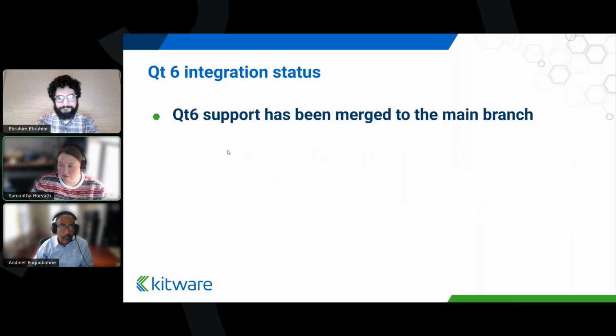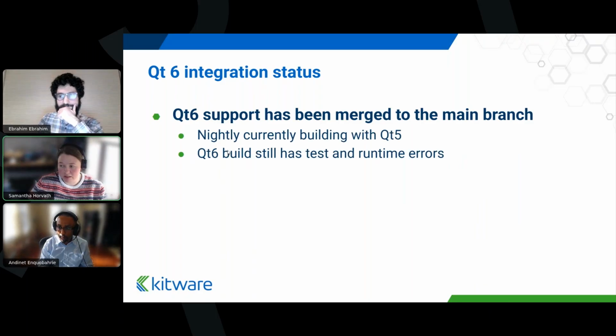Qt is the GUI rendering library that we use to support the Slicer application, and Qt6 is the latest version, and support has now, as of I think 2 days ago, been merged into the main branch. So the development team is testing those updates so that we can eventually get Qt6 turned on for the nightly builds, so that the nightly previews that you download will be using the latest open source versions of Qt.